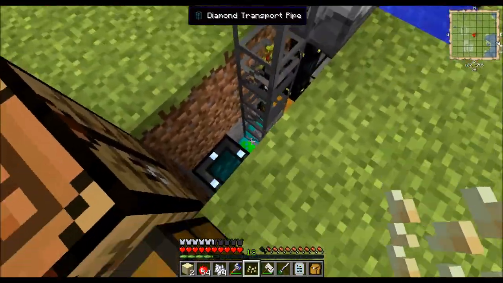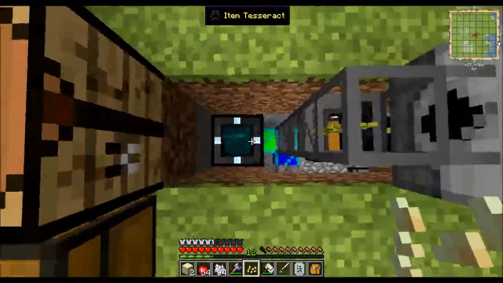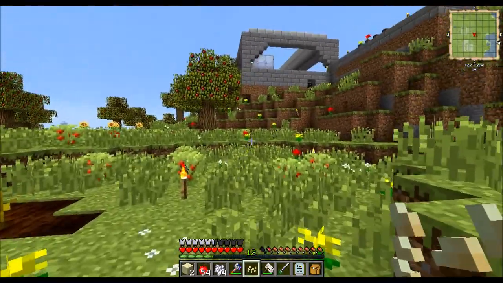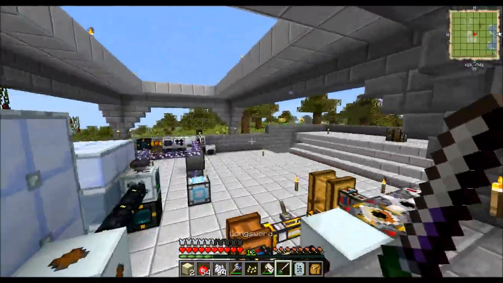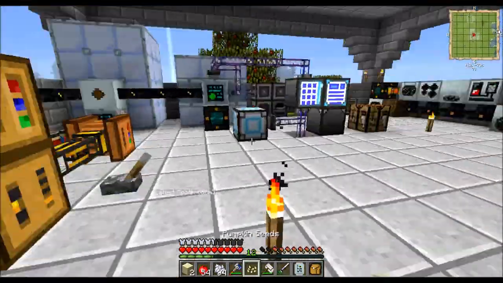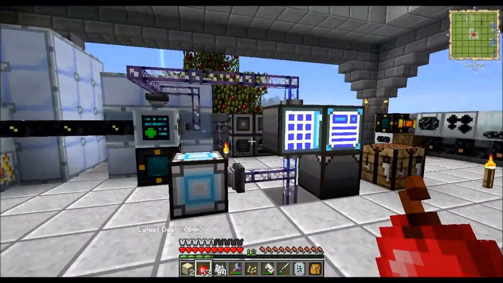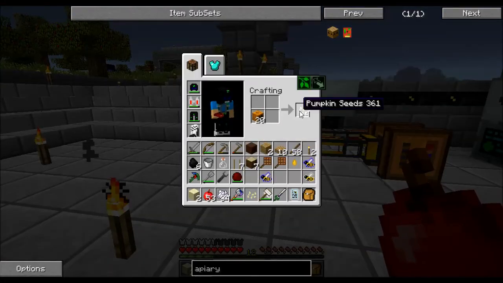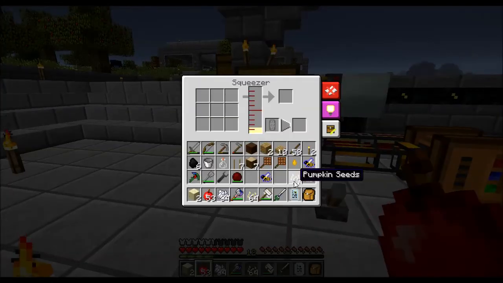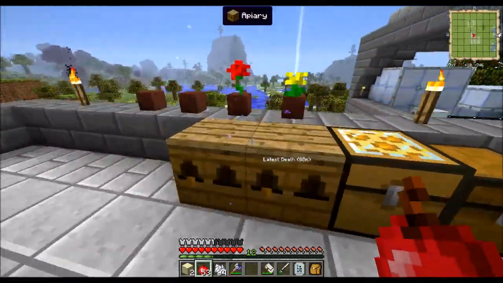And for this one, I've just got the diamond transport pipe down here set to pumpkins, send them through the tesseract immediately. It's pretty simple. And then, yeah, there just goes the squeezer. Take them out, put them in the squeezer. Everything's kind of manual right now. This isn't even my final setup by any means. Once I get to an automated setup, things will be running a lot smoother.